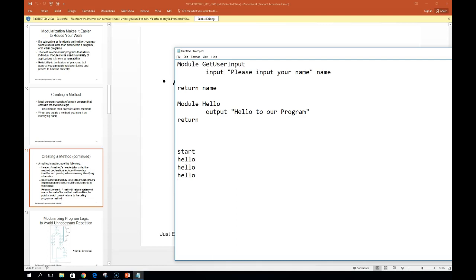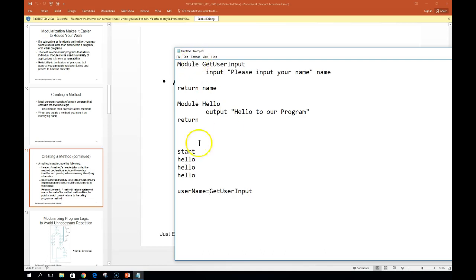And now I'm going to run the get user. So now I want to run get user, but I'm going to do something a little different with this one. I'm going to say username equals get user input.